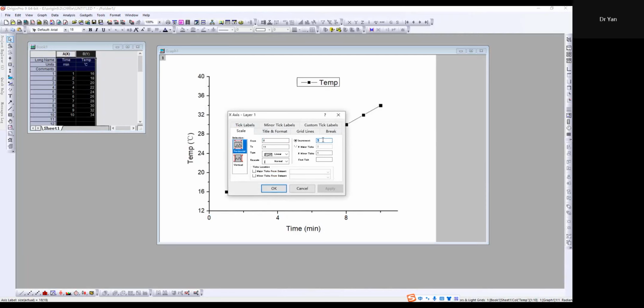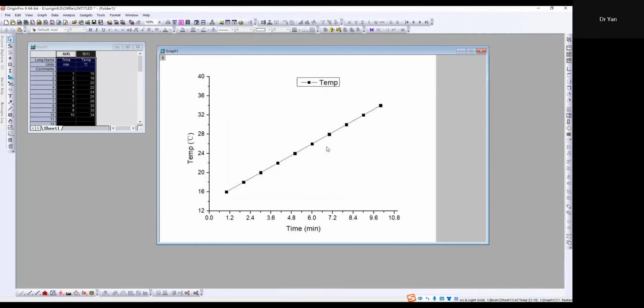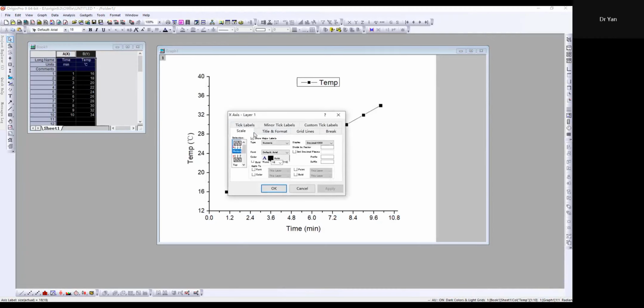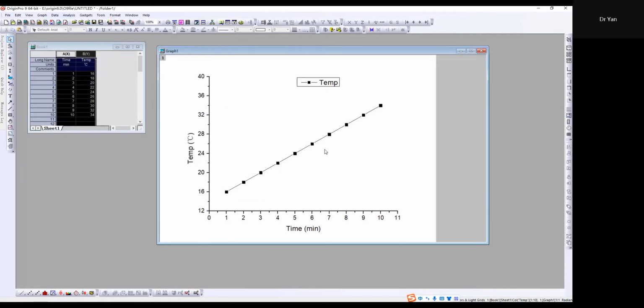Let's see, how about giving it more numbers? Oh, I know why. Because the numbers from 0 to 11 are 12 numbers, so just make it 12 numbers right here, and it will show all of the numbers.